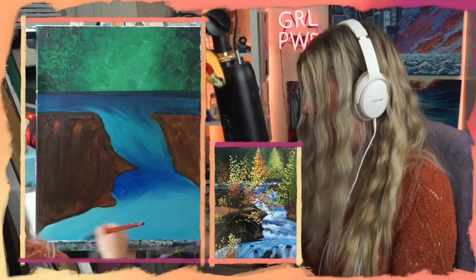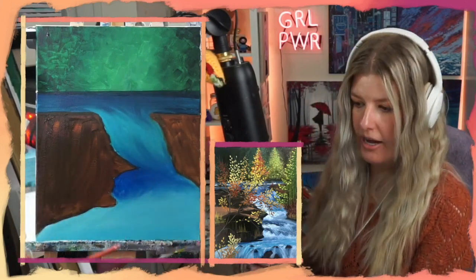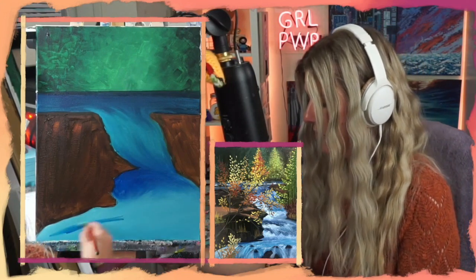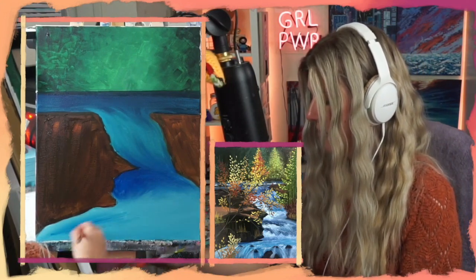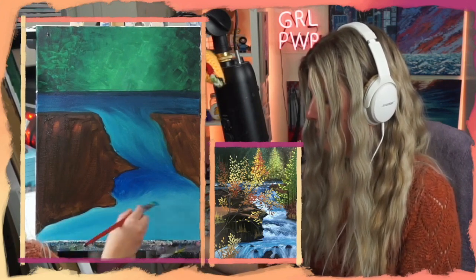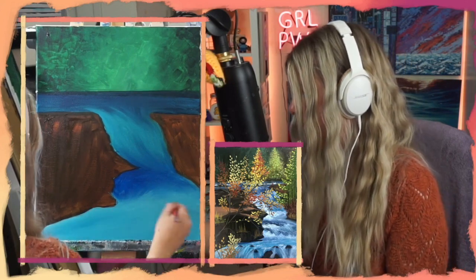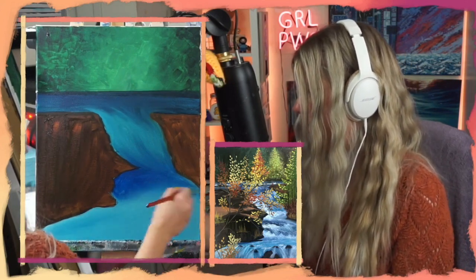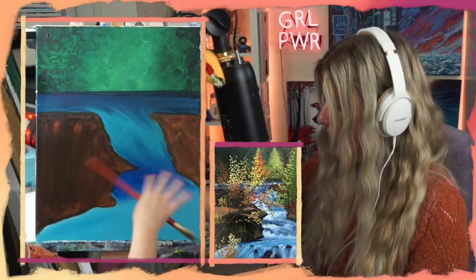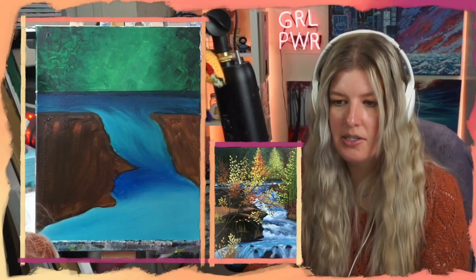You can really do that at any point, as long as your paint color is still wet, if it's freshly applied. Just grab more of whatever color you want to add on top, whether it's to mix in or just rest on top. You can see it'll just blend in as you brush on top, and it's like you have a brand new color. So no need to panic if you add something you're not a big fan of. You can always change it as it's wet, or you can even change it afterwards once it's dry. But it's always easier to manipulate it while it's still wet.